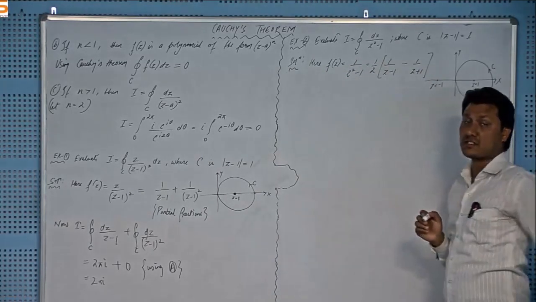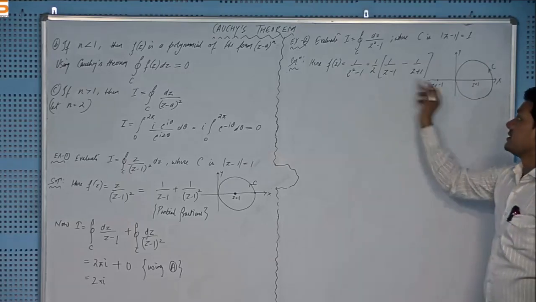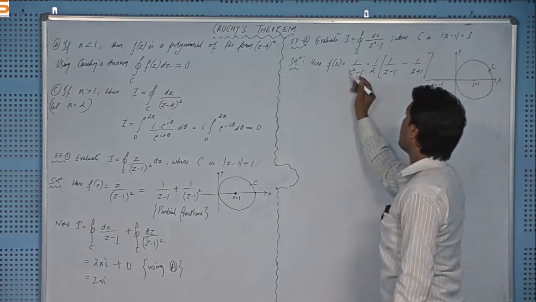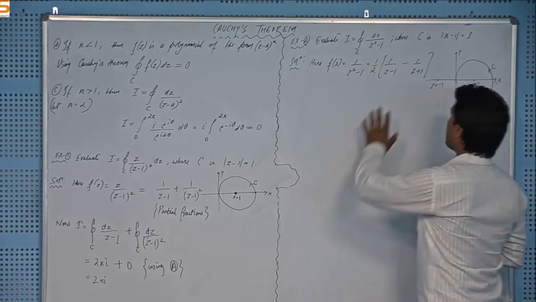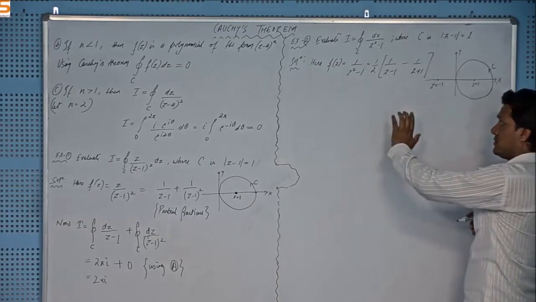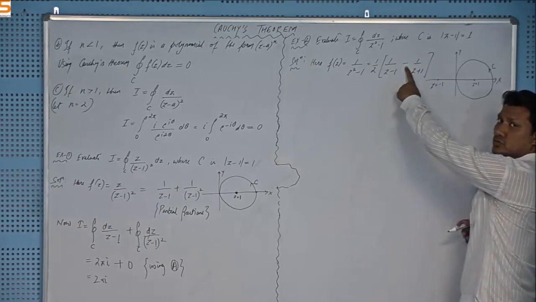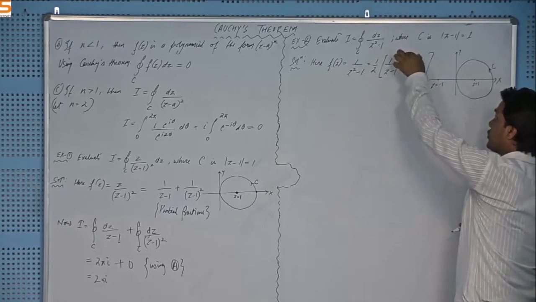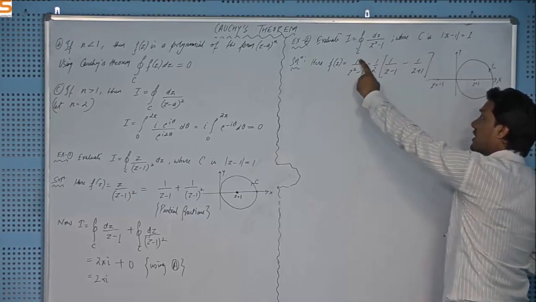So you can use partial fractions here at this step, or you should write it directly to save time. And that is just a hit and trial. Write the first factor plus or minus, two possibilities. If you take plus, then that will produce 2z in the numerator, but I don't need 2z, I need 1.